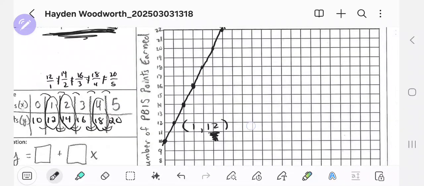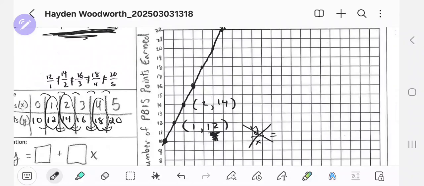Also, you can't just do y divided by x to get the constant of proportionality. There actually is not a constant of proportionality, because every time you use these numbers, 2 and 14, if you divide them, you get different numbers. That's not helpful. So the similarity is it's a straight line. Differences: it doesn't go through the origin, and it doesn't have that constant of proportionality that we found in the other one.